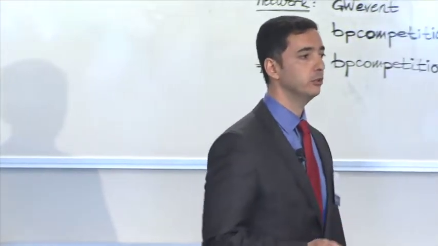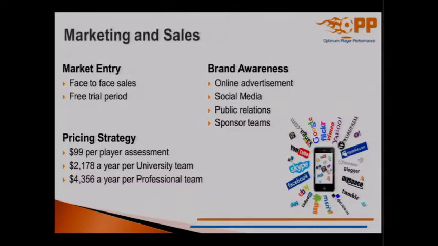So how are we going to market our product? We're going to do a lot of face-to-face sales. We're going to go to the coaches, talk to them, and give them a free trial period. Once they try our product and input data, they will see how good it is. Once they get used to it, they will have to pay. So that's when we charge. Brand awareness: we are building brand awareness.